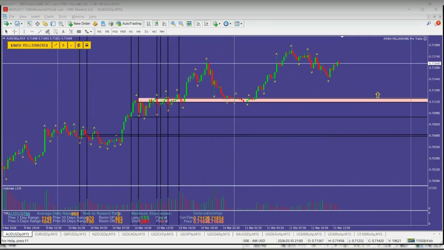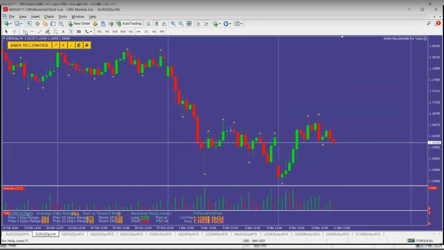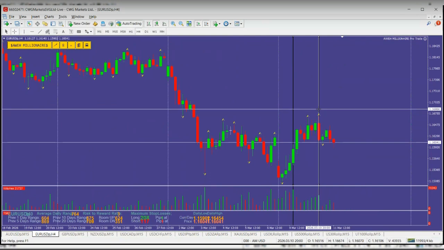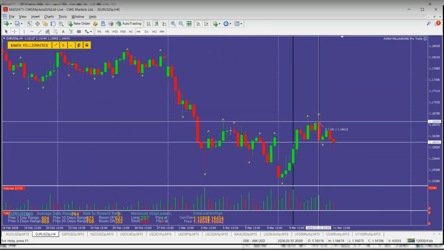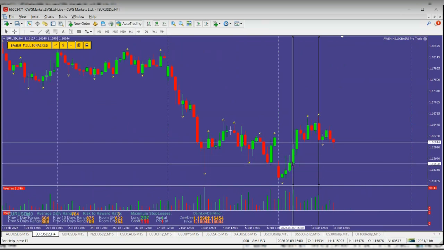Next, we'll look at here is Euro USD. So Euro dollar. Switch to the 4-hour time frame here. Identify most recent potential supply and demand levels. I've got a potential supply over here and a potential demand level over here, where the supply is March the 10th, 200-hour candle with price pushed down with high volume, and demand level March the 9th, 1600-hour candle with price pushed up with high volume.